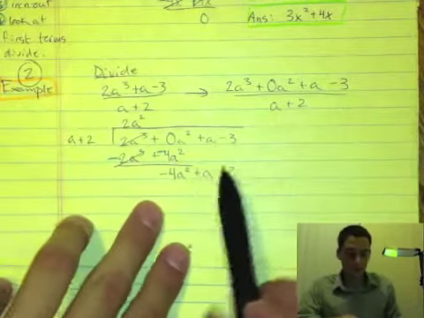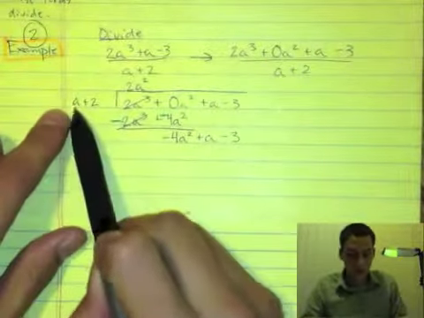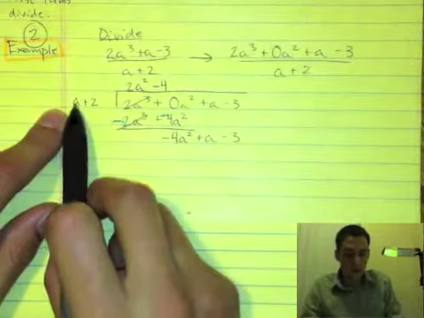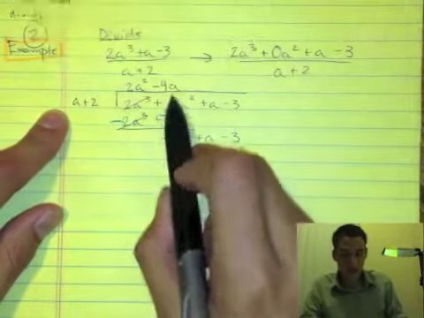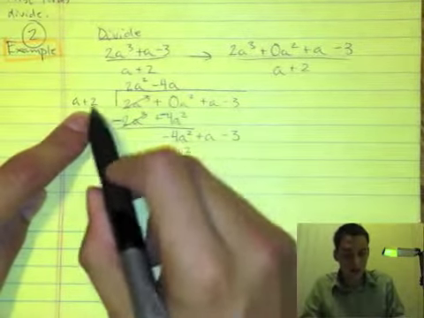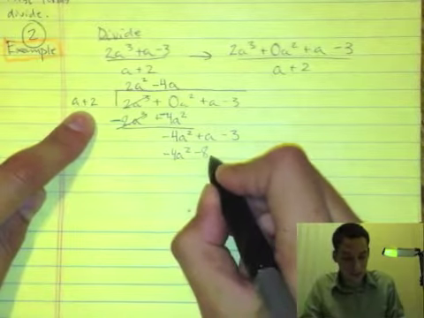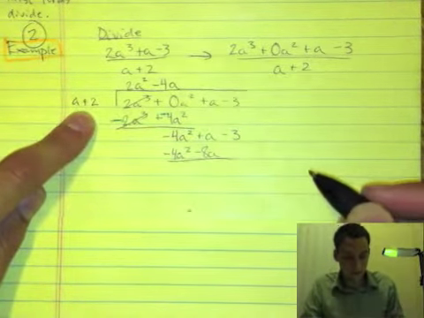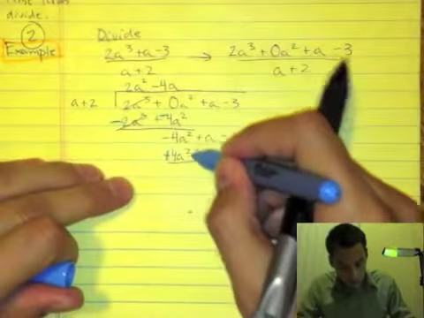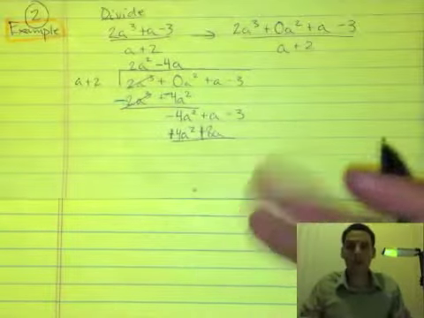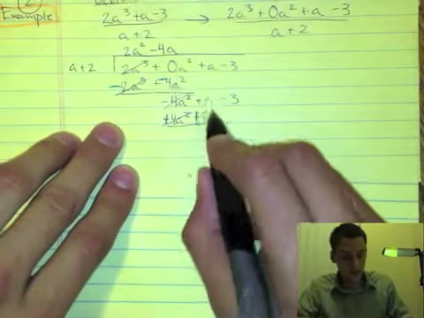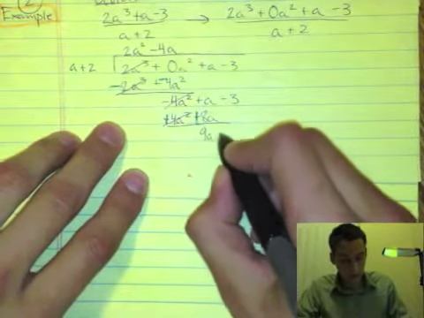and then I start all over again with my division. So what times a will give me negative 4a squared? Well, I need a negative 4, that's for sure. What times a will give me a squared? Just an a. So negative 4a times a is negative 4a squared, and then negative 4a times 2 is negative 8a, and I'm subtracting. So I'm going to change that sign, because I'm subtracting, not because I do whatever I want. So those go away, and then these are like terms, good. And that's 9a minus 3.